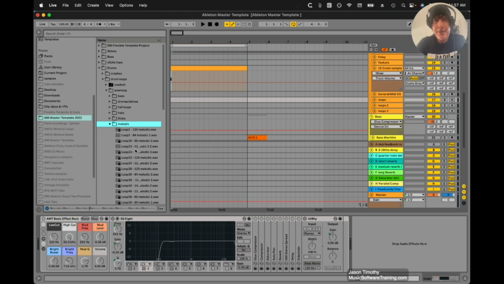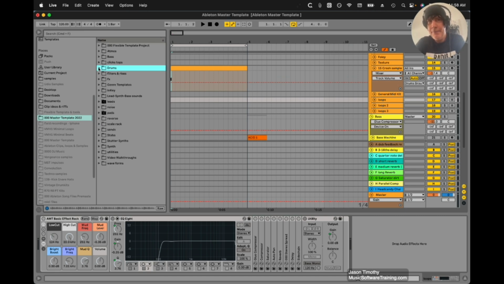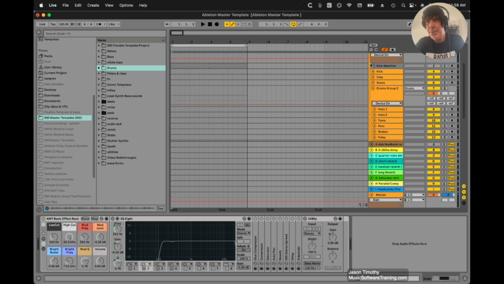We got some melodic stuff here. And of course, you could pitch it and rearrange and do all kinds of different stuff. There you go on the loops. So yeah, that's what I would go to if I was just using the internal stuff. And then you could drag in and cut things up here. So those are the drums.